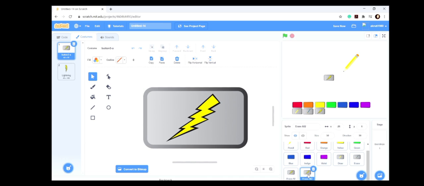Once you have the duplicate button, just click on the image inside the button. Make sure that you have selected the image and not the button. Why? Because if you make a mistake in selection, you may end up deleting the sprite and not only the image.